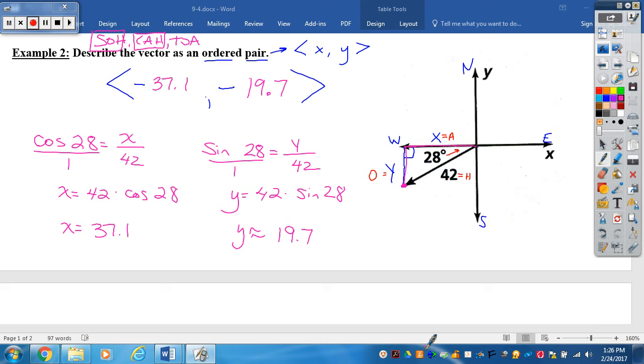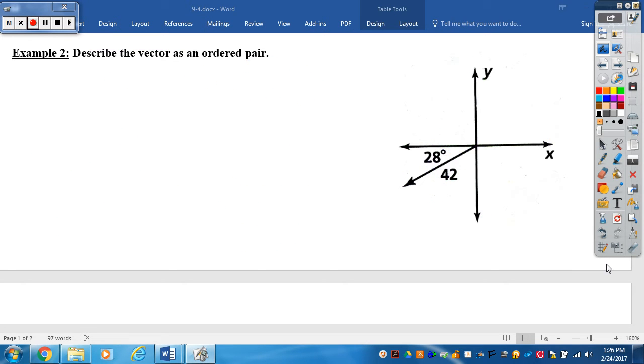So one of the things I want to get across to you guys, I hope that makes sense to you on how you solve for both the x and y. But one of the things I want to make sure you understand is there's multiple ways to describe a vector. One way would be to use your ordered pair, as we have just done. And one way would be to use direction and magnitude, which is that right there, okay? It does not matter which you choose to do, just make sure you know how to do both, okay? So, let's move on to the back side here of this.